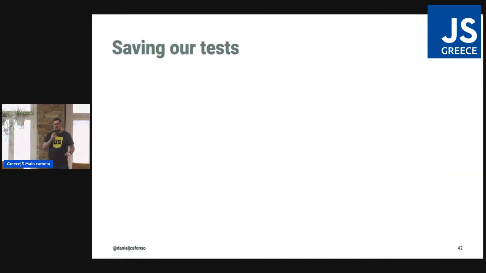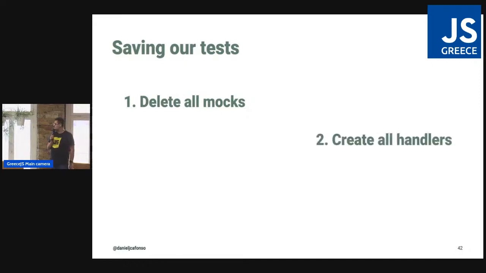So what was the process that we followed to save our tests, to get rid of all that stuff that we had? Well, we started by deleting all the mocks. We got rid of all the manual mocks, all the Axios mocks, all the magic, all that crap. Everything was gone now. The second step, we looked into our contract that we have defined with our backend team, and we created all the handlers that we needed in our code. And the third thing, we started the server right before the tests. And this is talking about the tests. So I just shifted the presentation back into the story again.